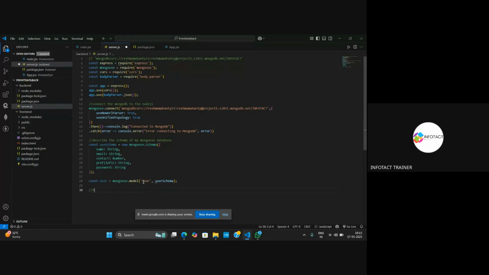Here I will make the API for registering the user. app.post. Tell me what will be the first parameter quickly. The route. Empty slash. User endpoint. Okay, this one will be the user API endpoint, register. And then there will be an asynchronous function which will have request as well as response as the parameters. And then I'll be taking, what will I take, say?